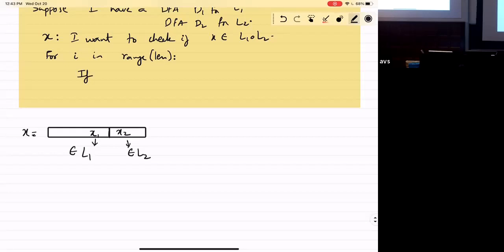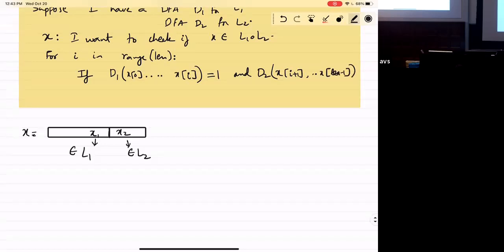That's kind of a brute force approach. So in some sense, what I can do is really try all possible ways of splitting.